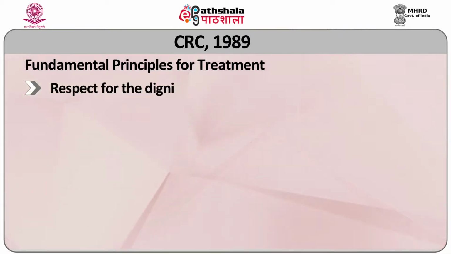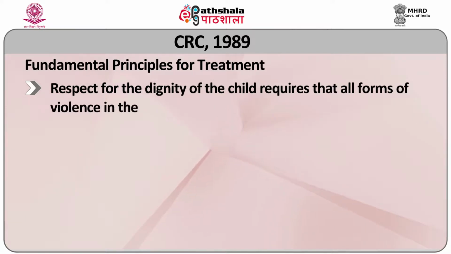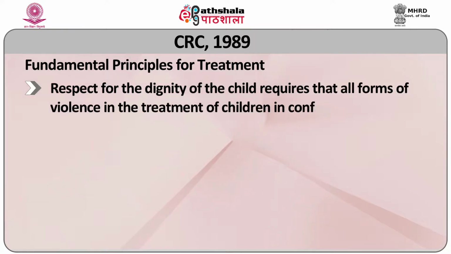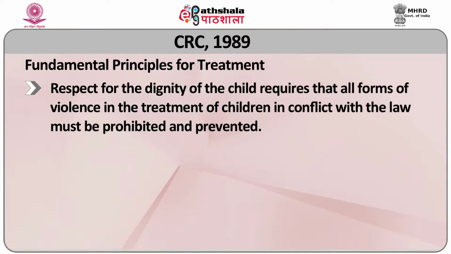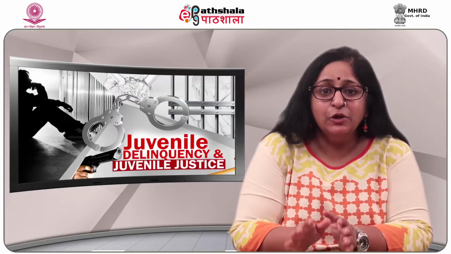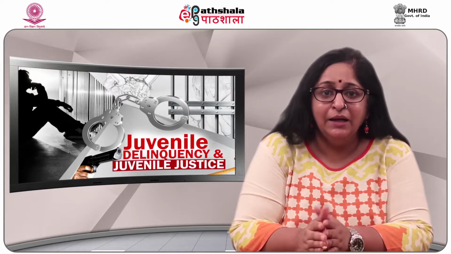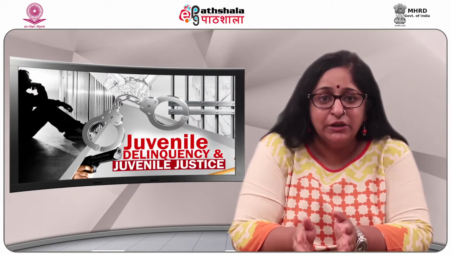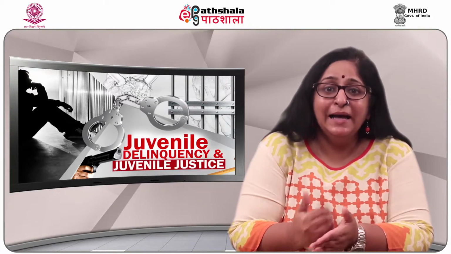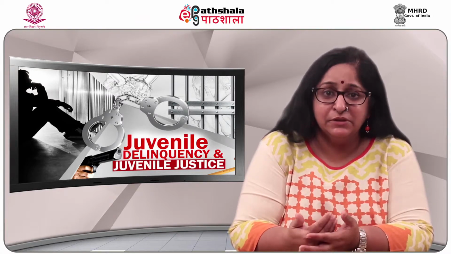And the fourth principle, respect for the dignity of the child, requires that all forms of violence in the treatment of children in conflict with the law must be prohibited as well as prevented. Based on these principles, the CRC guarantees the juvenile a right against torture, inhuman or degrading treatment, right against capital punishment, and a right against life imprisonment.